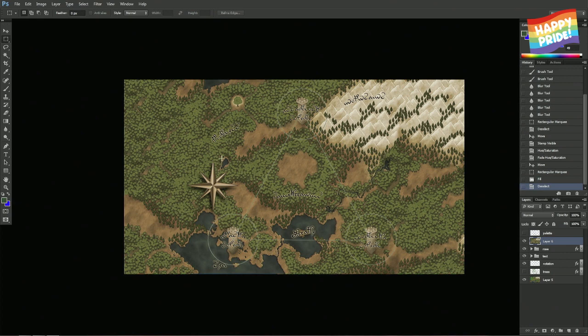But I'm not really necessarily going to do the full landscape version, but I wanted to give it a try to see what it was like.